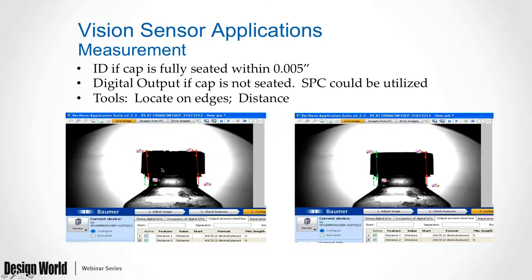So in this case, we wanted to look at this cap and see that it's on right. We put some tools on here that are looking at the top transition of the cap, the bottom transition of its seating surface, and we use the underneath neck that's here. We did that on both sides, so we basically have two distance tools placed onto this. With any of the tools, you're setting a tolerance. We can set this tolerance to be whatever it might be. In this case, we're within plus or minus 5/1000ths of an inch, and tell if it's good or bad. So on the right-hand side, we were unseated just a smidge. On the left-hand side, it was okay, versus the other one, which is completely bad.